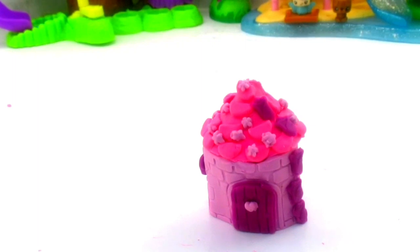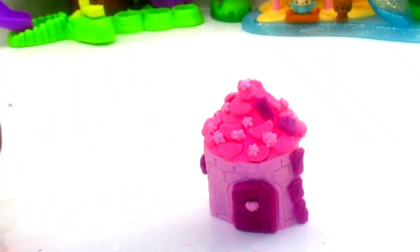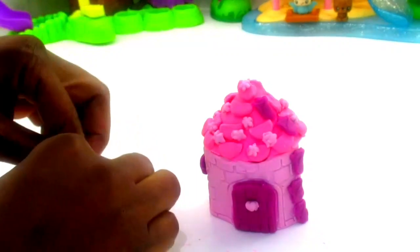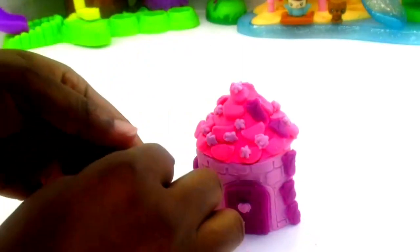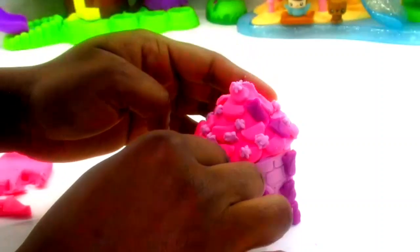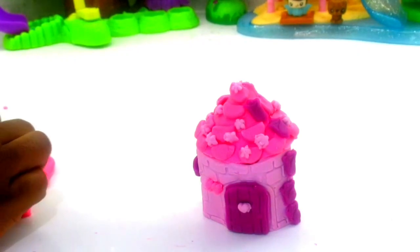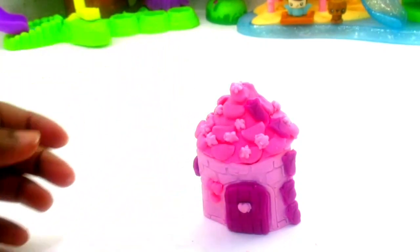Let's go ahead right now and make some hearts. Some pink hearts for our house. They are ready. I'll place them like this. Wow, they sure do look good already. One more. Like so. Now we're ready.